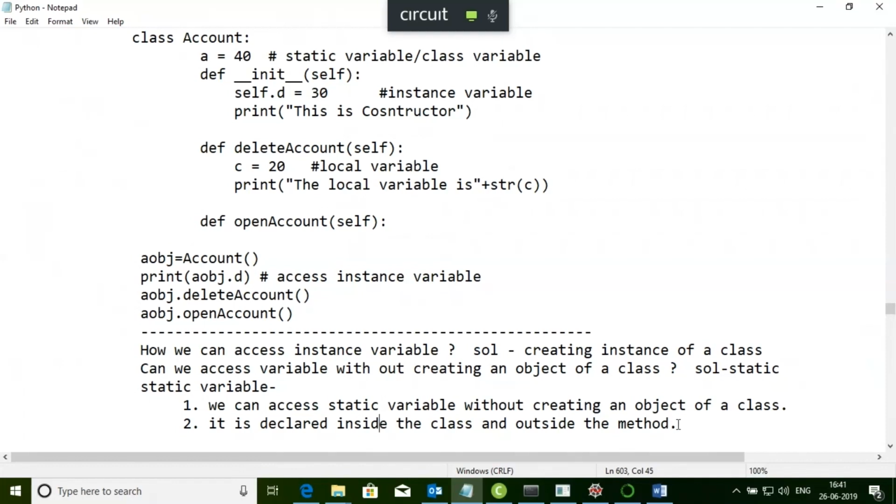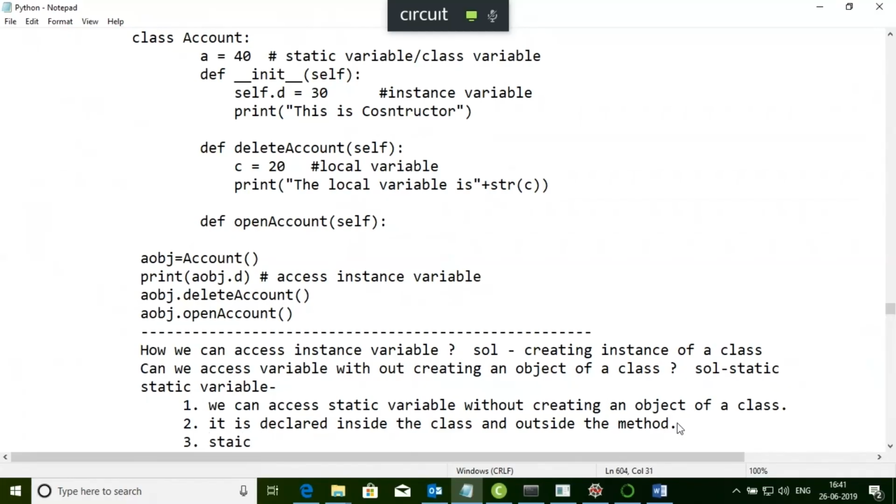This is a very important property because lots of applications generate unique IDs for their objects. They use this static property. So let's understand this property for a static variable.